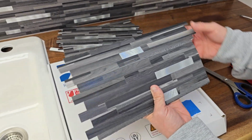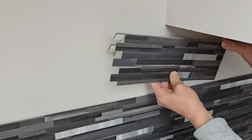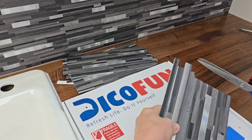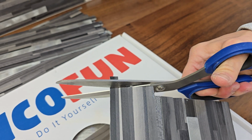What I really like about it is that it's bendable, so you could kind of put it up here. You could see how much you might need in order to cut it first. And then when you do cut it, it does cut very well with scissors. It's very easy.